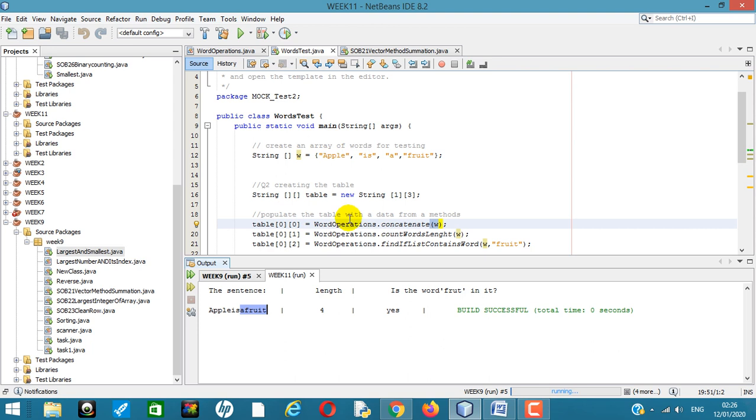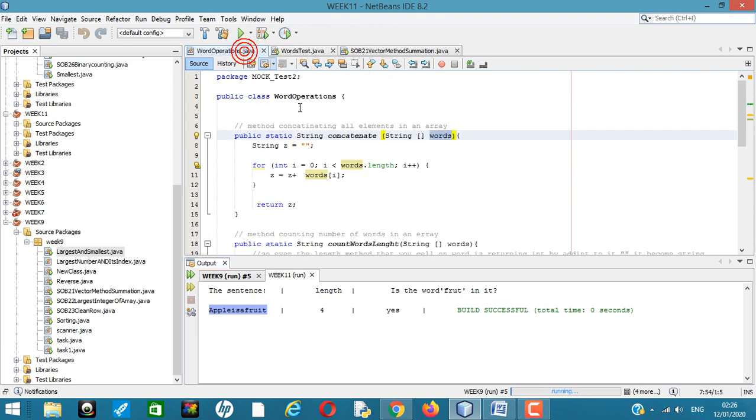That means it concatenates the characters, because we asked it in this method to start with the number 0 and keep adding every single character until the index is no longer smaller than the length.